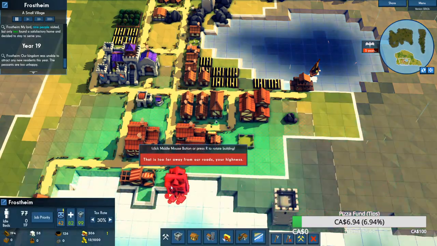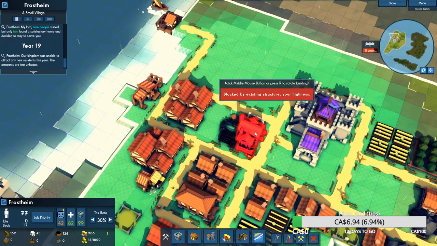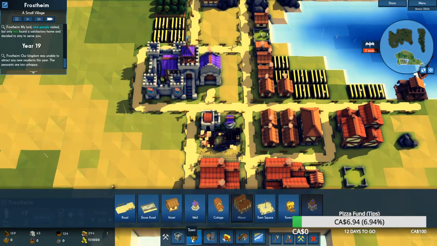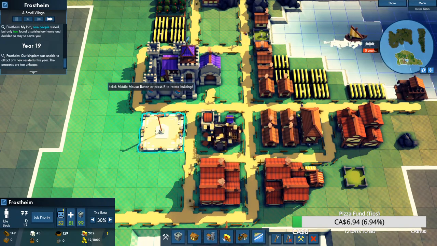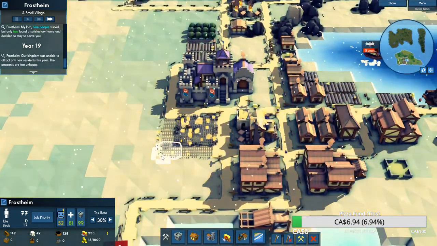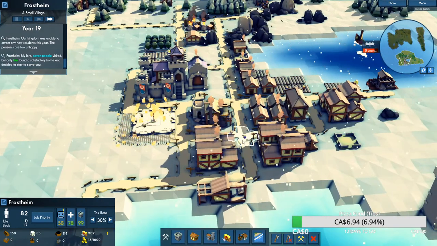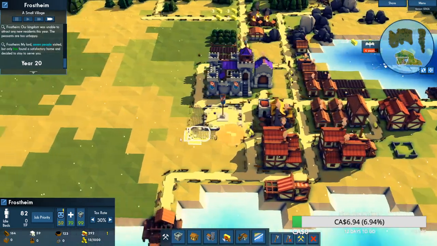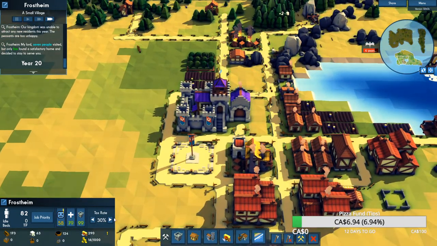Oh, it's right there. Okay. So, yeah, we need a tavern. There we go. Oh, in a town square, that'd be nice. Put the town square right in front of the castle. Okay, they just want a church or a library next.